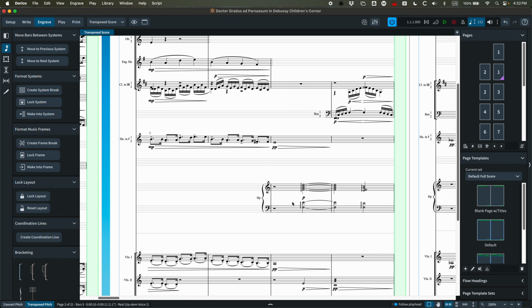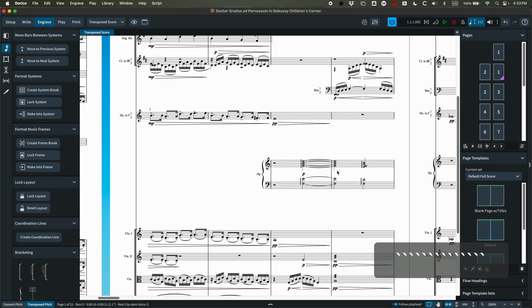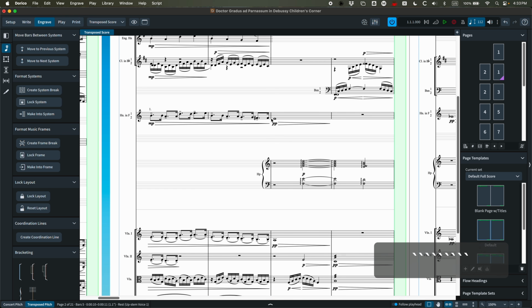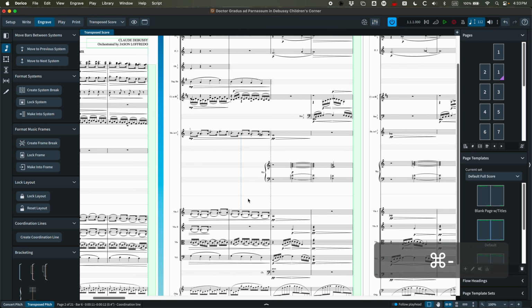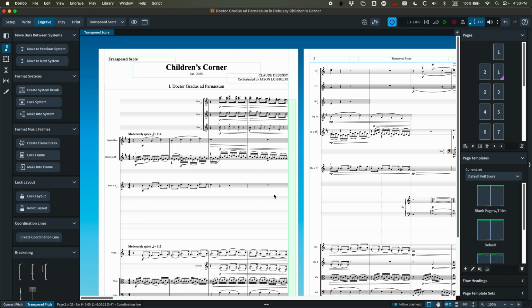And it's very easy to do coordination lines. Sometimes with cutaway scores, you end up with these floating measures here, which isn't great because you don't know if it's a new system or whatnot. So you can just connect them. In engrave mode, select the 2 bar lines here, and there's a new button on the left called Create Coordination Line, and it will do just that. I can connect it here as well. You can even coordinate lines between notes. So I can select these 2 notes and do a coordination line, and it will connect those 2. A ton of flexibility, a ton of options here, and how simple is it to do cutaway scores in Dorico now? So yeah, that's new as of version 6, a really cool feature.